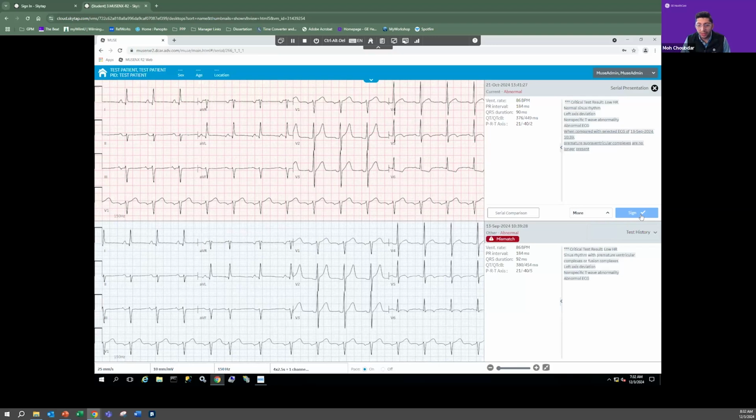We do not do a word search when it comes to serial comparison, meaning we don't just look at what's in this interpretation box and say, for example, here it says complexes, let's say ventricular complexes, and you have PVCs, and here I don't see PVC, so PVC is no longer present. We do not do a word search. We do an algorithm comparison.